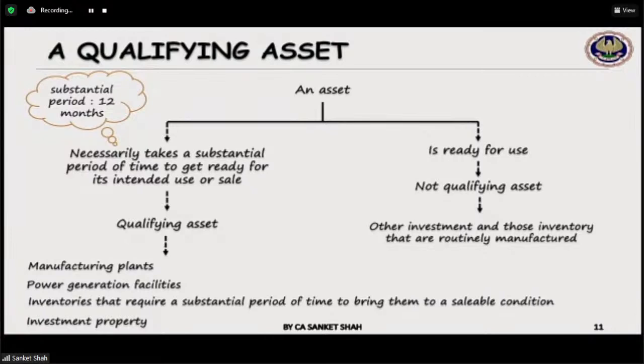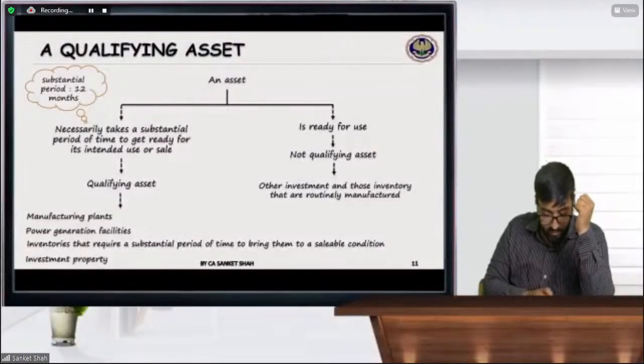वेरी गुड. हिमांशु गुप्ता बोल रहा है, सर रिमेंबर सर. चलो स्क्रीनशॉट ले लिया आप लोगों ने. Can you explain me now what is a qualifying asset? Yes, without looking into the answer. Without looking into the answer, please explain me what is a qualifying asset. Remember that wine example. Very good. कौन है? हिमांशु गुप्ता जी बोल रहे हैं.